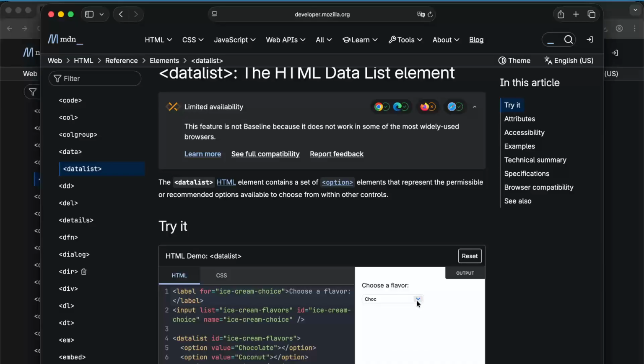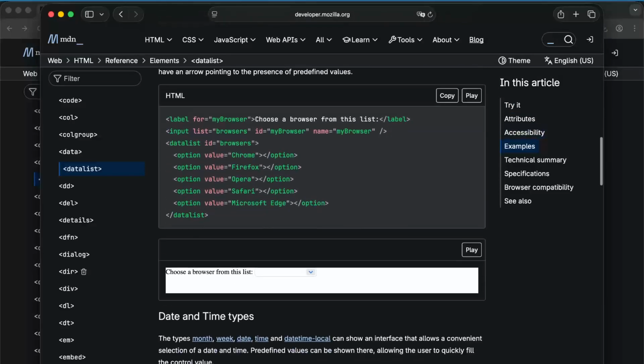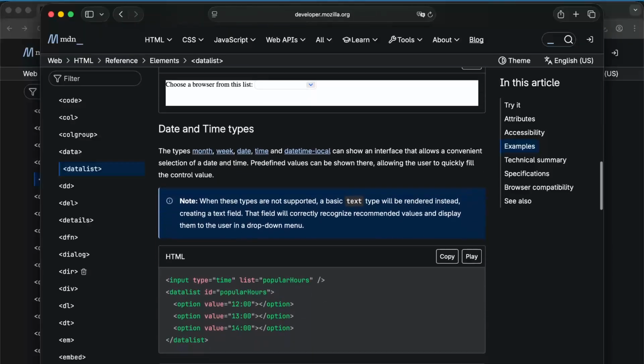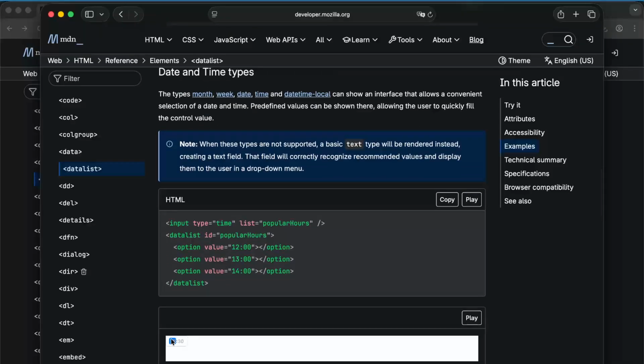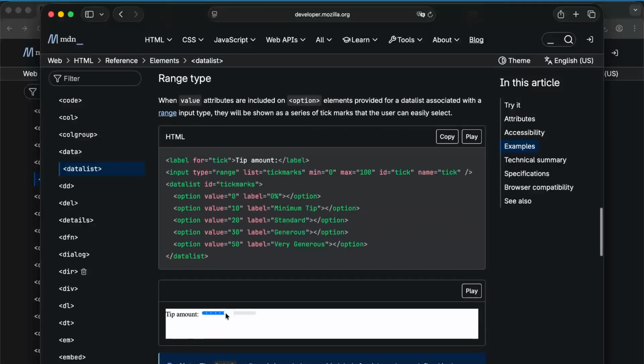You see here we have an arrow. If we go to Chrome, you have a different kind of arrow. And then again, if I go here for my hours, you see it doesn't work. I don't get the suggestions. So that works a little bit different.